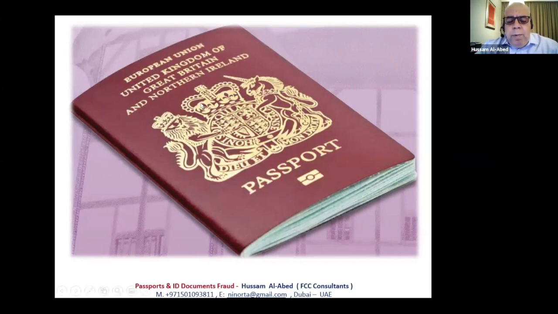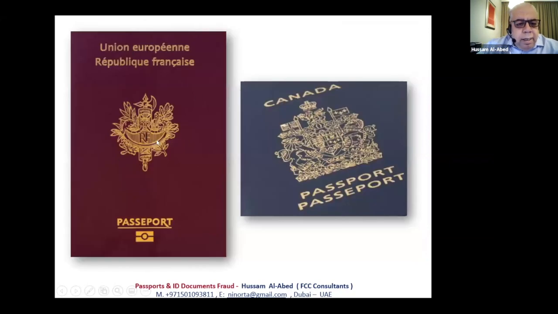So this is the gold blocking. However, as we will see later, if you look carefully, you can see the shape of this emblem is very clean, which means no distortion on the outside borders of the shape. You can see even the letters here, they are clean, no extras around them, beneath them, or in front or after them. Another example here, a French passport cover. Again, a beautiful emblem here. You can see no extras at all. And if you take any line inside here, you can follow it to the end because it's very clear, very clean, and the borders are well maintained and no distortions also here.